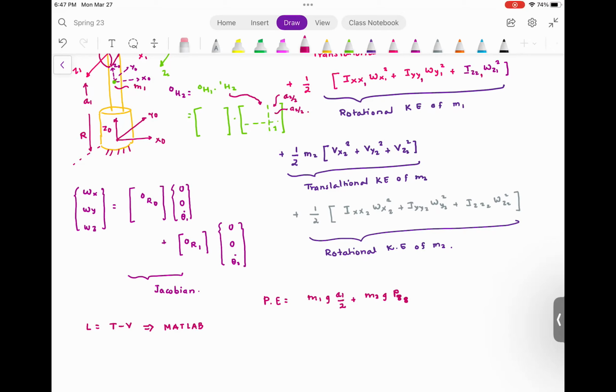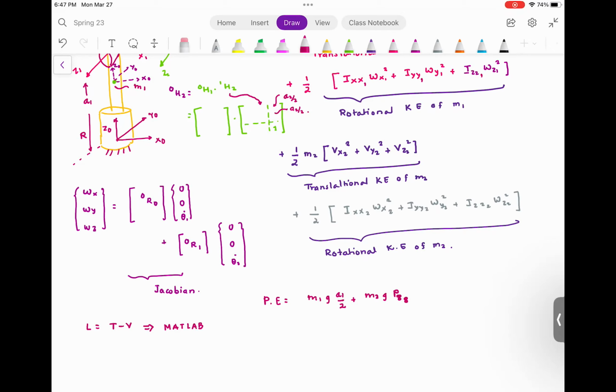And once again, please understand, this is 0R1. Okay? This is 0R0, which is an identity matrix. 0R1 is the rotation matrix. And if I were to have theta 3 dot, this would be 0R2. Why is it? Because this 0 indicates that it is with respect to the 0th frame. And 1 indicates that it is with respect to the first frame, so theta 1 dot.